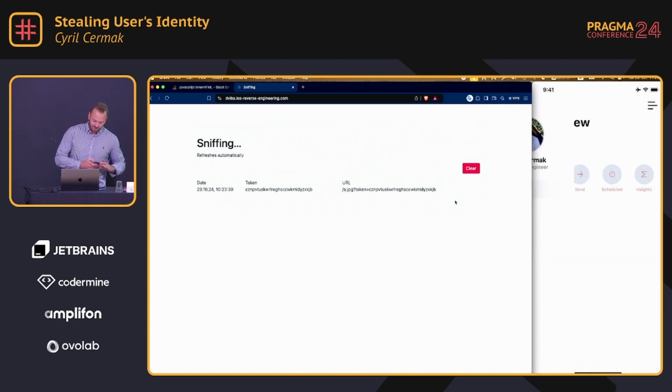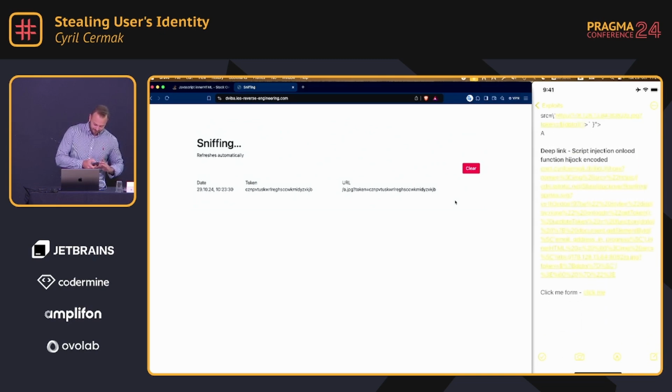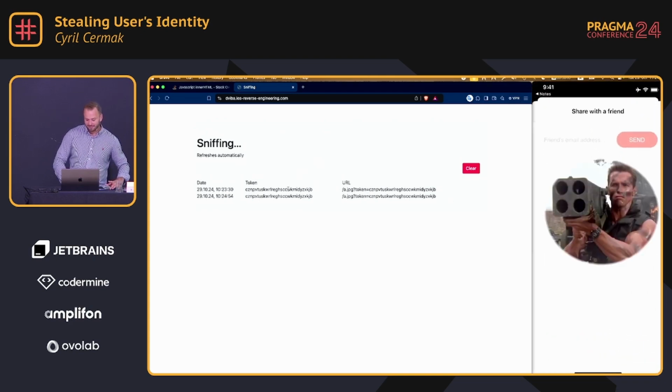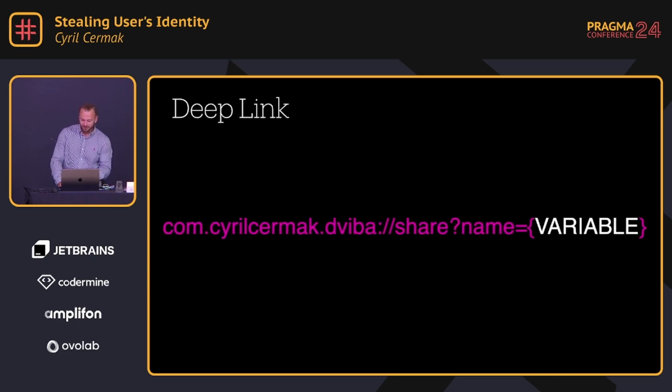For this, I actually have to be here. Now we can go here, and this is the deep link that you saw. Now if I click it, it opens the link, it loads the image, and it got the token here. So now we got the token, and we did it via a remote link, right? But that's not all. The first thing you should think of is how the hell would I figure out the deep link, right?